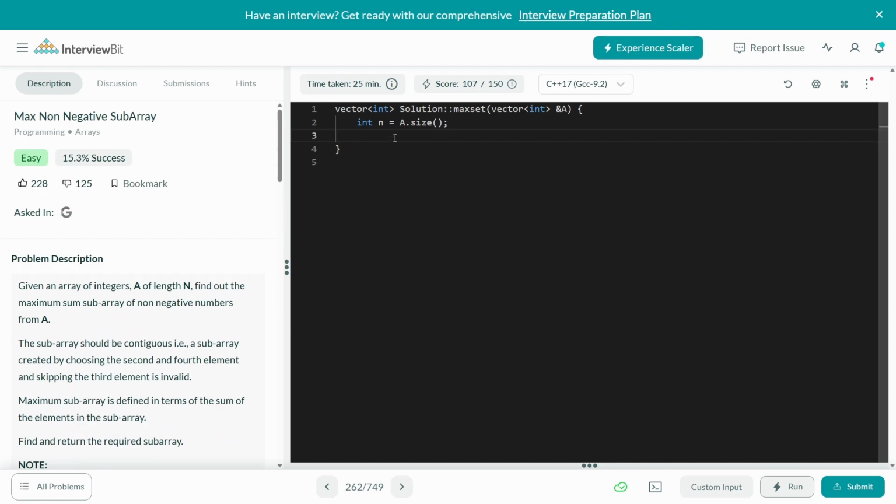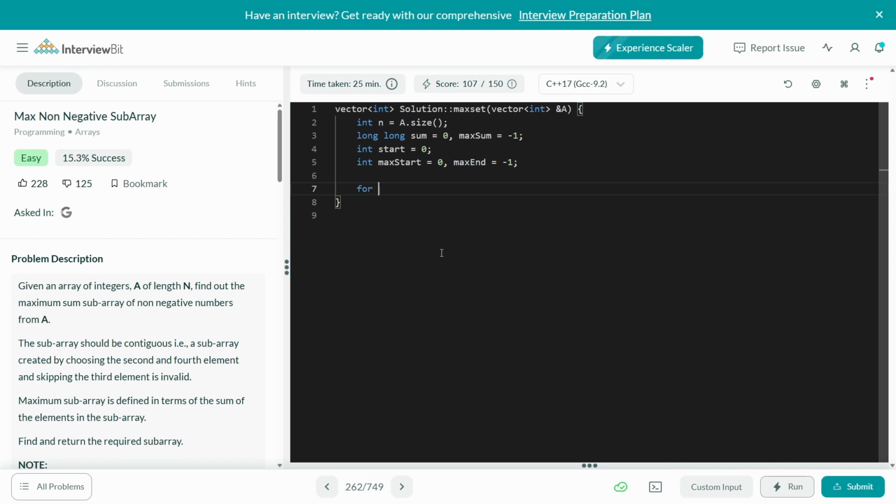So let's maintain a variable, and just for precision I'll take long sum equals 0. Also maximum sum is going to be -1 for now. Okay, let's have a start variable and assign it to 0. Also I need to track the maximum sum subarray, so for that I'll use a variable max start equals 0 and max end equals -1.